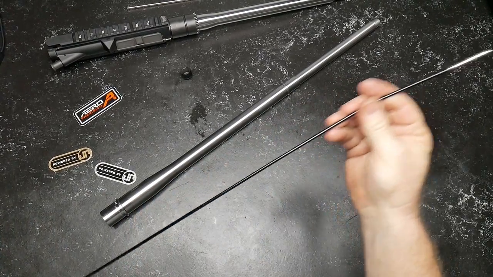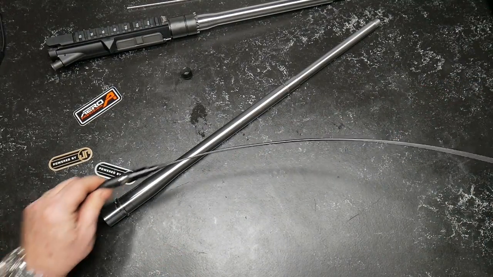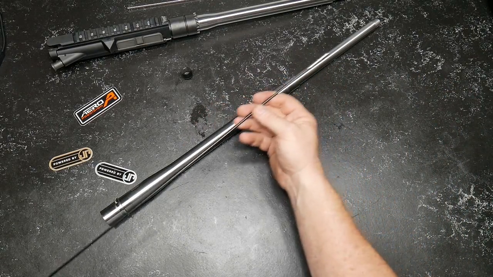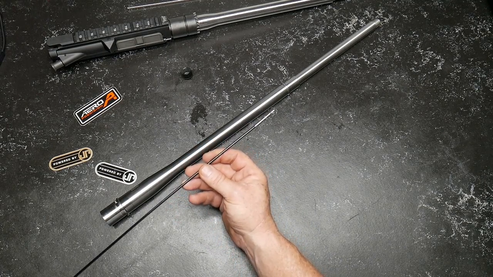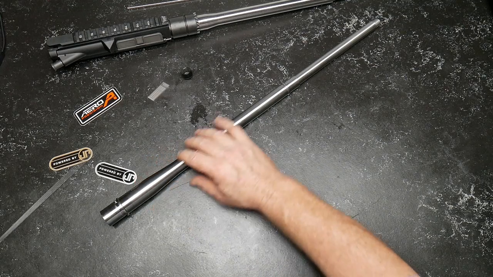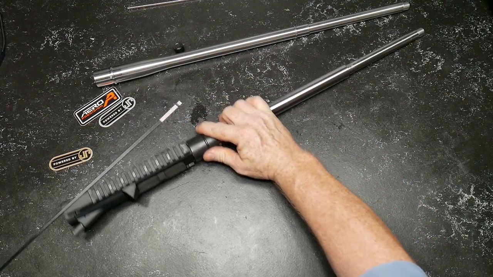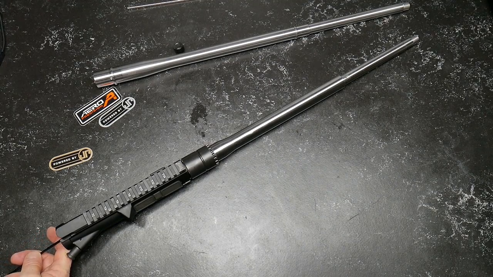All right. So one of the things we're going to do is I'm going to use this Teslong borescope with a side 90-degree mirror on it. And this thing is really nice. It's a little bit thicker, gives you a little bit more strength forward and aft. But the nice thing is that it'll work through anything from a 5.56 up to whatever you want. So what we're going to do is take a look at this guy first. This is the Palmetto State Armory barrel. This guy right here, I've got a bunch of rounds through it. But I did take the liberty of going ahead and running a cloth, a little cleaning patch through it just to get the dirt out of it. But take a look at this.